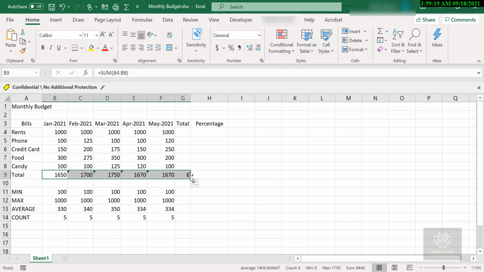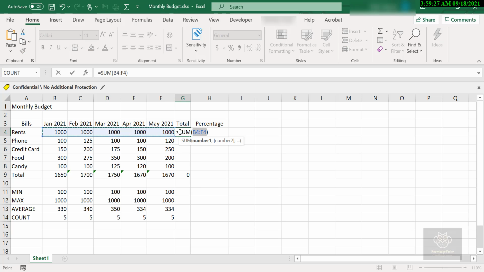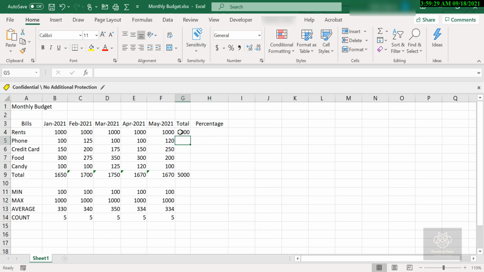I'm going to go up here, autosum B4 to F4, right? And enter. Looks good. Grab that little box in the corner and drag it down, and there's my total.